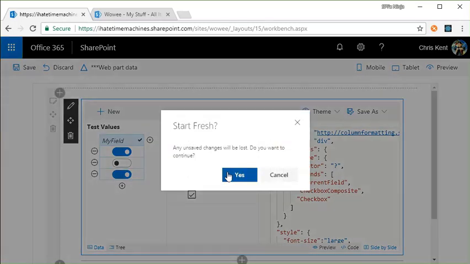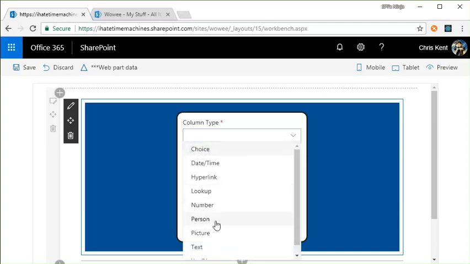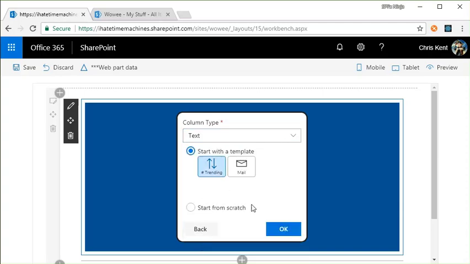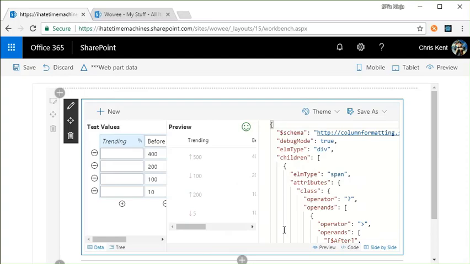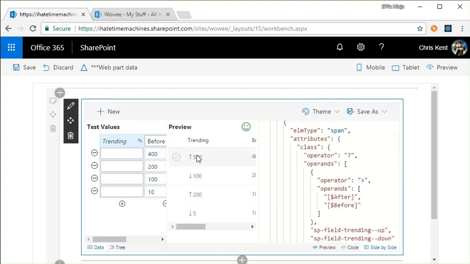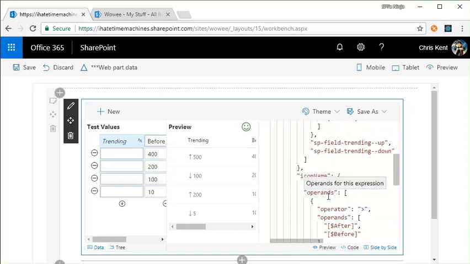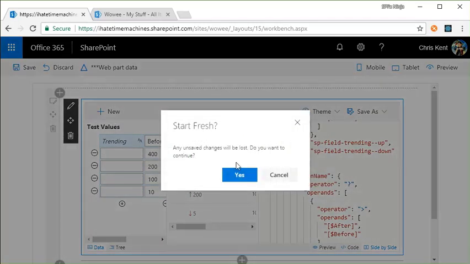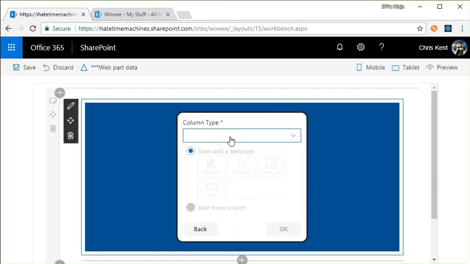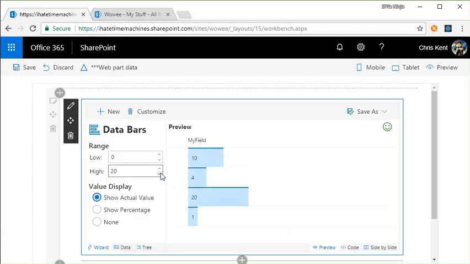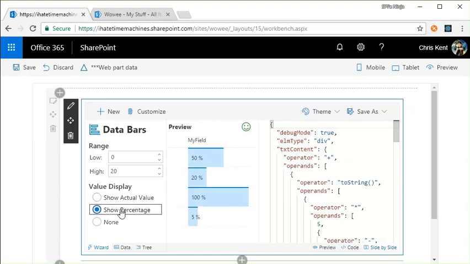Now, one of the most powerful ways to use Column Formatter is to take advantage of the templates and wizards provided. Templates are just starter code, starter sample data, to really give you a big head start here. It'll show you exactly what you're looking for, and it's a great way to learn. Wizards, however, take it one step further by providing a custom interface. You're able to make changes to how things format and look without ever having to look at or write code. Of course, it's all available to you should you want to, which is a great way to learn.